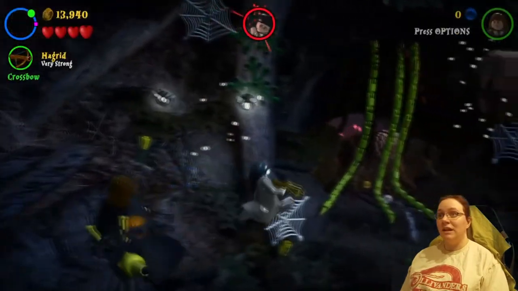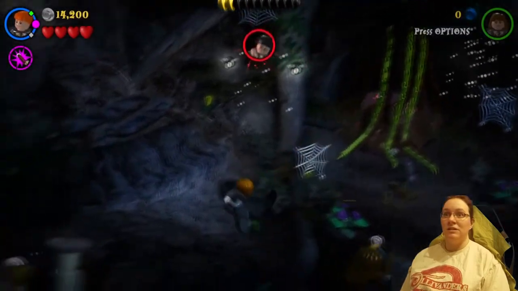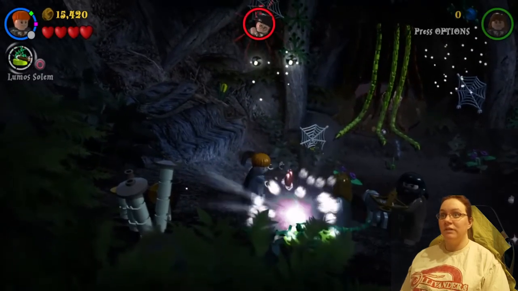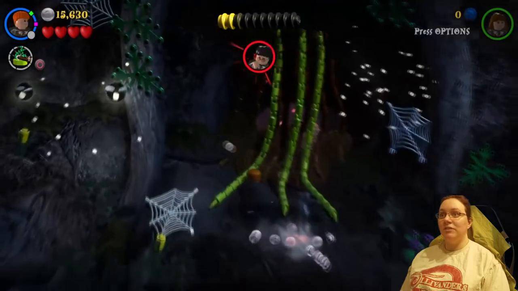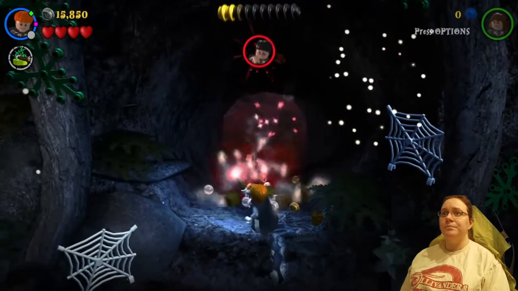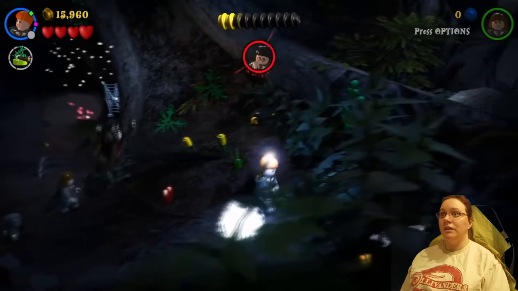Oh, Hagrid. There we go. Okay, there we go. See, this is so dumb because, anyway, you guys know. There we go, double snap. I can't tell if this is red magic or, there we go, okay, we just destroy it. Guessing we go down that way. Is there anything this way? Other than the devil's snare?